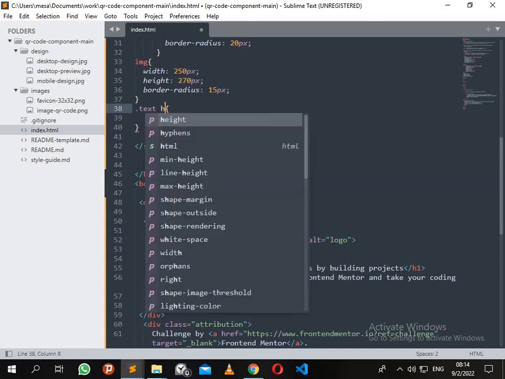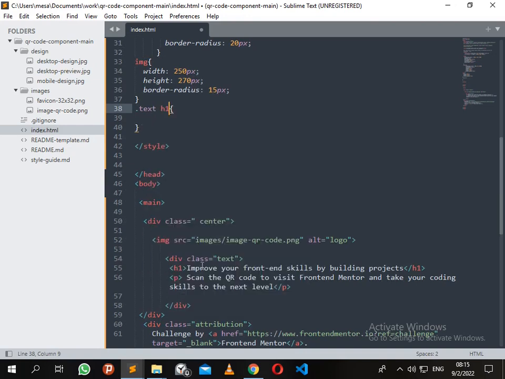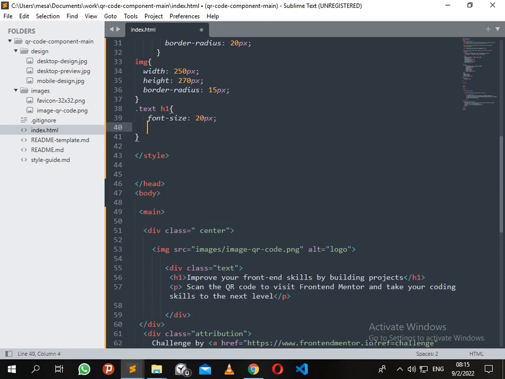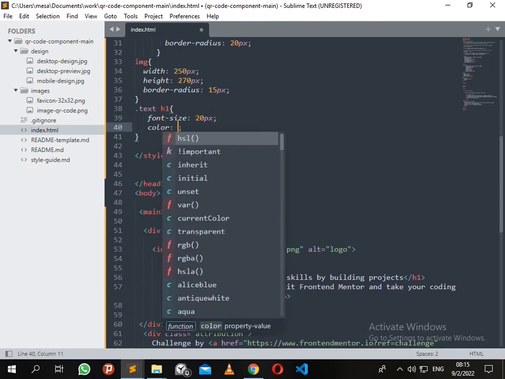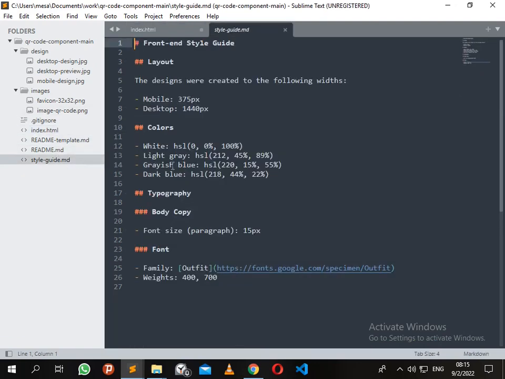Let me target the H1 in particular, this one. Font size, let's say 20 pixels. Color, it's like dark blue, so I need to go get this.